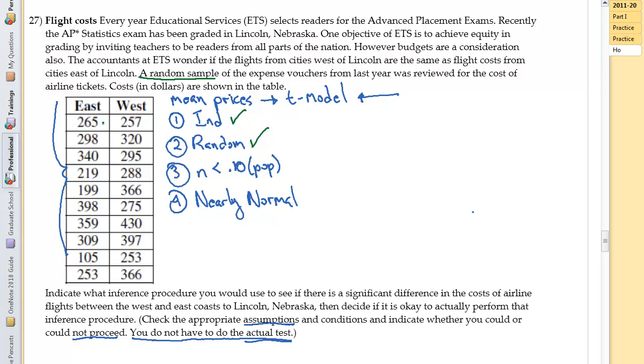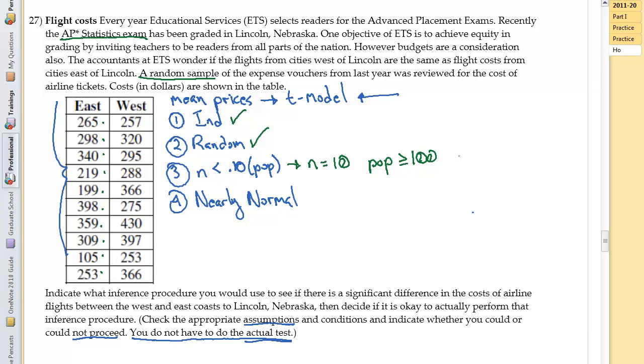Okay, now I have 1, 2, 3, 4, 5, 6, 7, 8, 9, 10. So here my sample size n is equal to 10. That basically means that the population has to be at least 100. Now these are the AP statistics exams. There's lots and lots of those, which means they need lots and lots of graders. And if you're taking a sample of 10, that means you definitely have a population greater than 100.